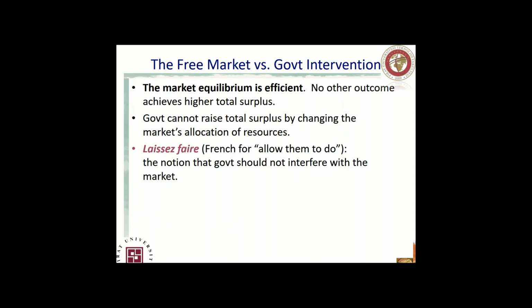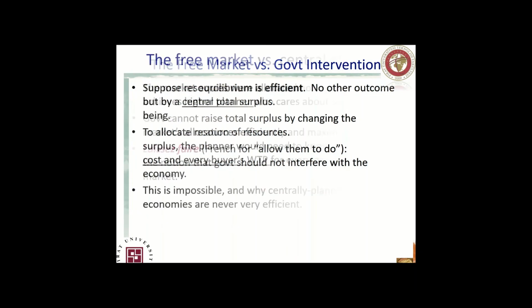If the goods and services are provided with no problem, there is no shortage due to some manipulation of the market, then let the market on its own. And that's what they refer to as laissez-faire. It's a French word. I'm not sure if I pronounce it correctly. Laissez-faire. Yeah, laissez-faire. So this is the idea of allowing the market to work on its own without interference, without having centralized authority over the market. All right.